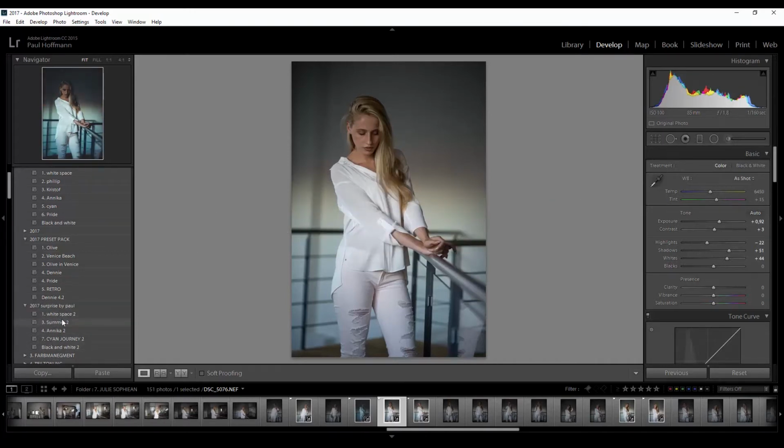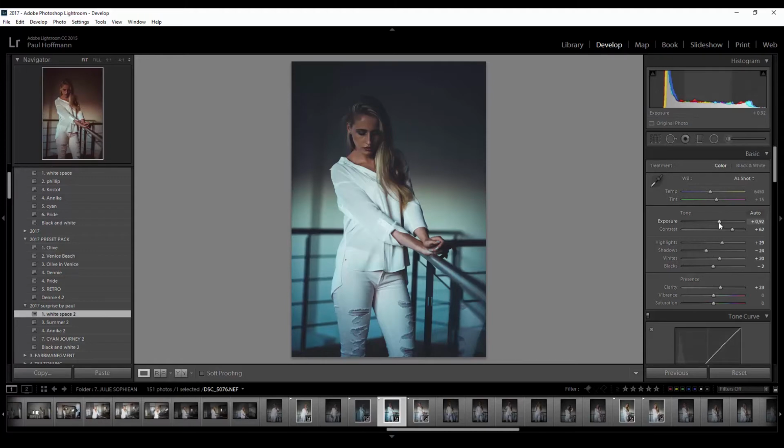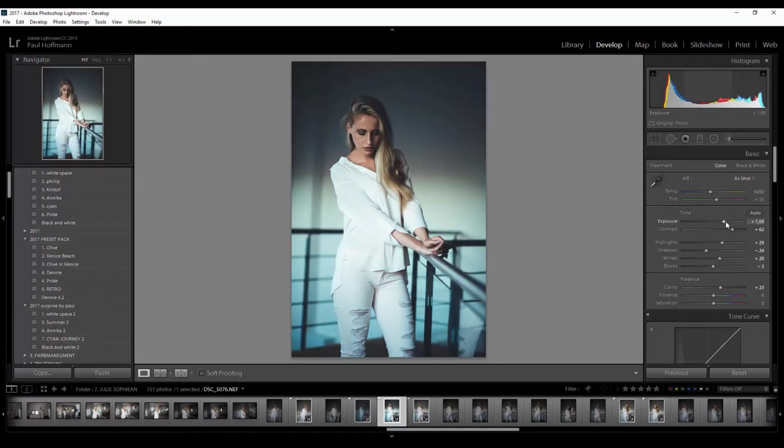And before we continue in Camera, I just want to give you a quick tip on how you can use my presets, because all my presets never ever influence the exposure, the temperature and the tint. So you always have to do that on your own because every photo is different. On this one we would have to adjust the exposure and then of course a little bit the white balance, something like that. And there you have a very decent photo.